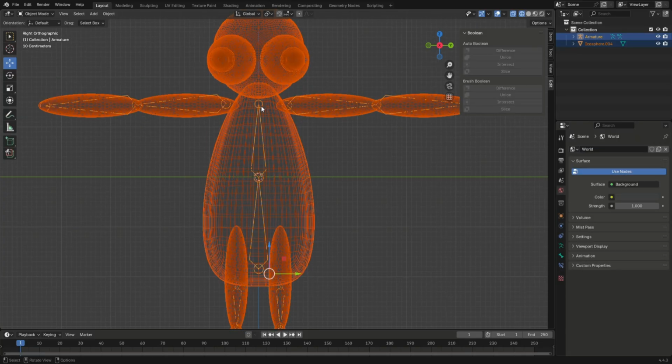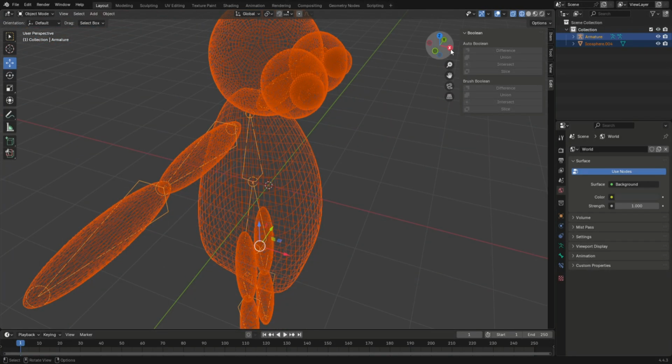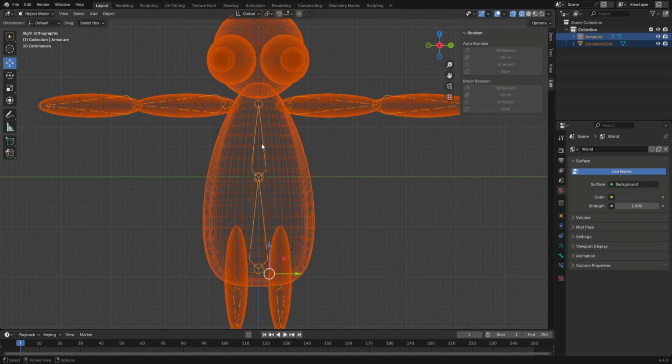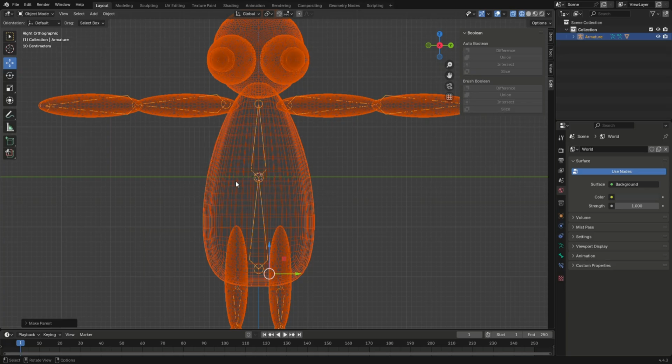And when you have that, the whole body should be orange and the armature should be yellow. Then when you do that, click Control P, and when you do that, click with automatic weights.